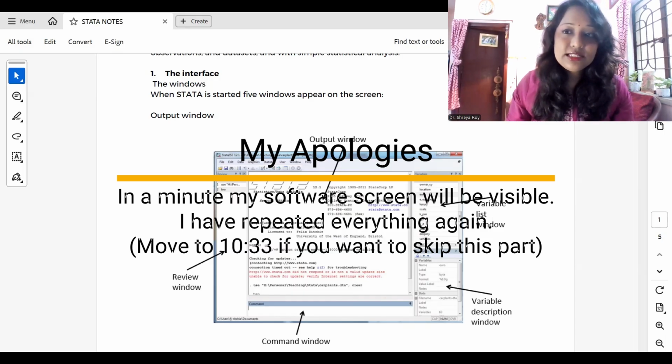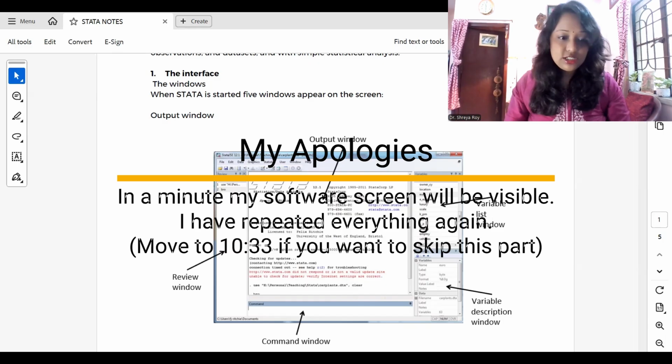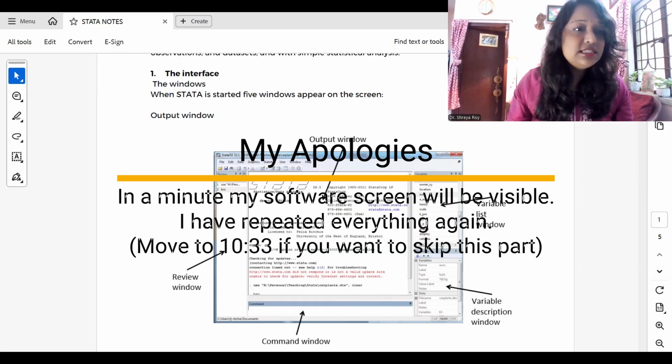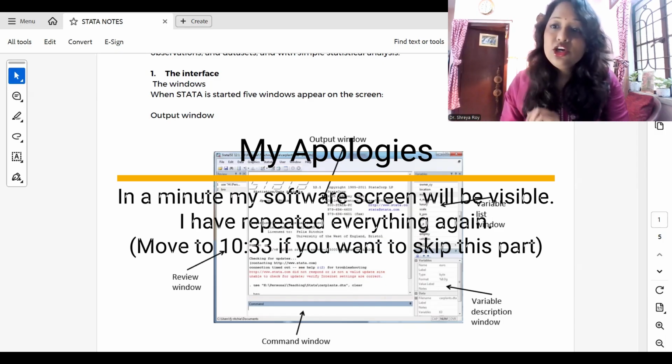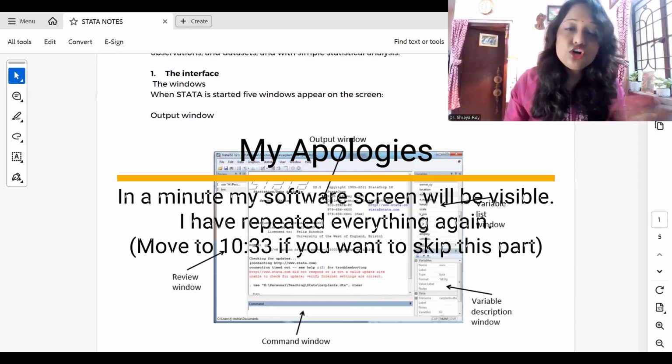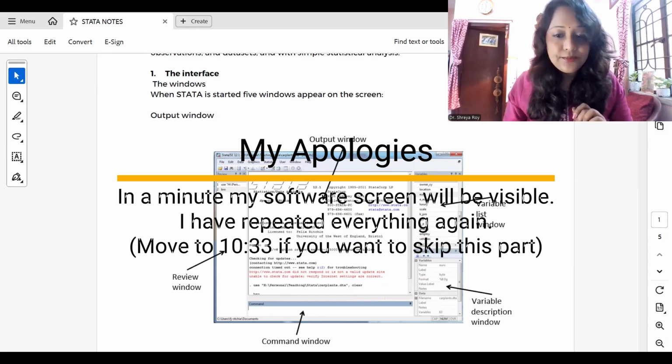Let's take a look now. Basic command: if you want to remove the variables from here, what do we do? Type clear, everything in small letters, enter. Your variables vanish. This is, as I mentioned, your review tab. Click on any past command and you will get the command over here. Press enter, and you will see the command repeats.